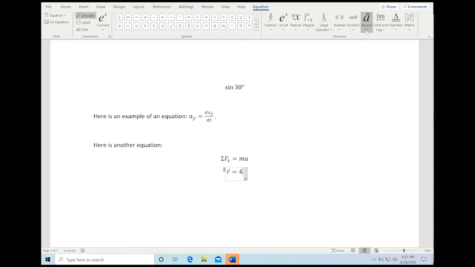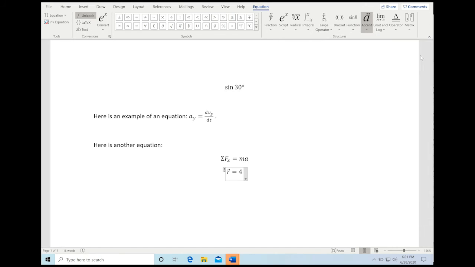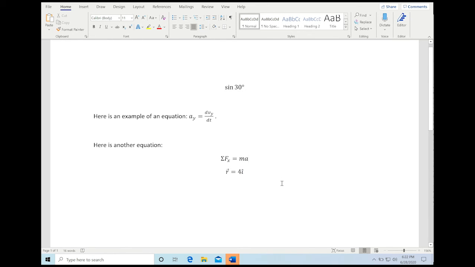Let's say that's going to be 4, and then I want to put a unit vector. For the unit vector, I could put an arrow, or I could put the hat symbol, so I could put an I like that, so R equals 4I.